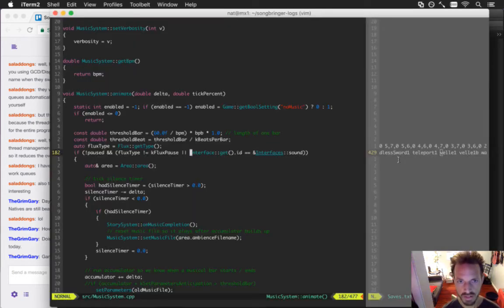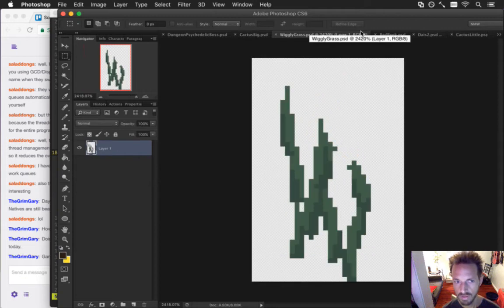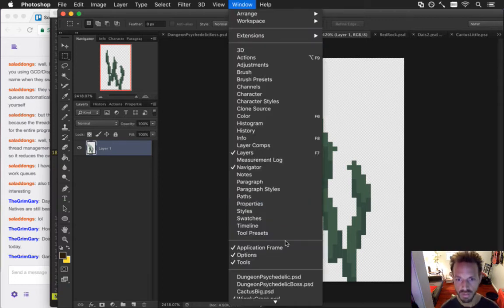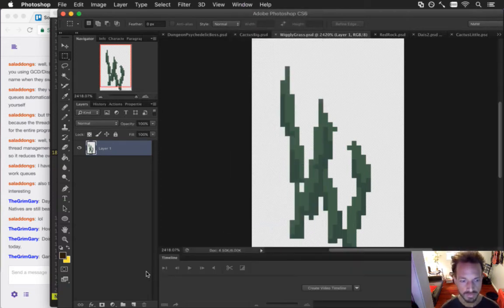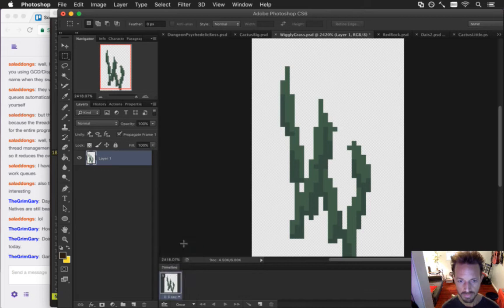All right, so we got the cactus in here. Let's save one frame of this animation. Actually, let's get a timeline open. Let's create two frames and render that. Wiggly grass!